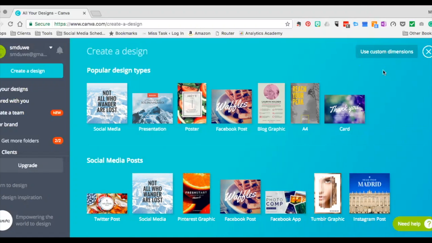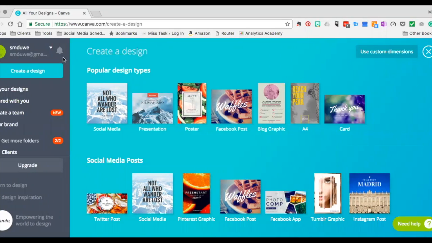Now, they do have the option for a free account, and the free account is actually pretty good. For me, that's all I generally use. There's not anything else that I find I need. It may be nice, though, that with the paid one you can put your brand and everything like that in there. So that's always an option. They have their different pricing on there as well, so you can take a look. But I'm just going to walk you through how to create a design.